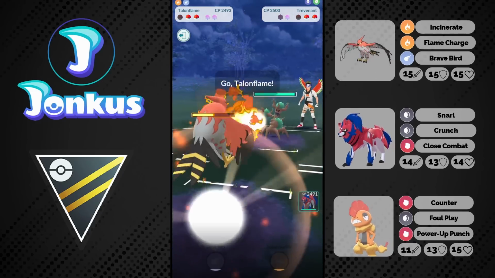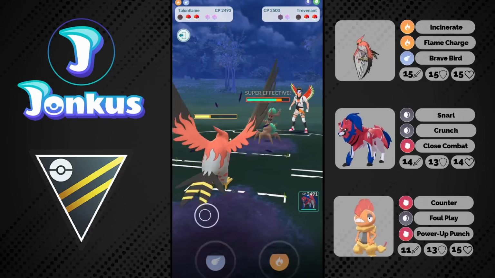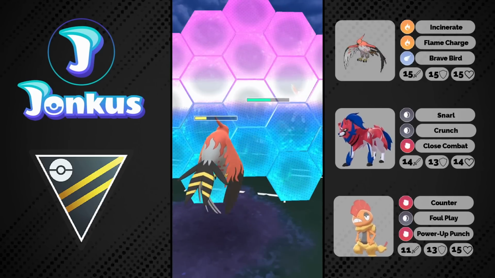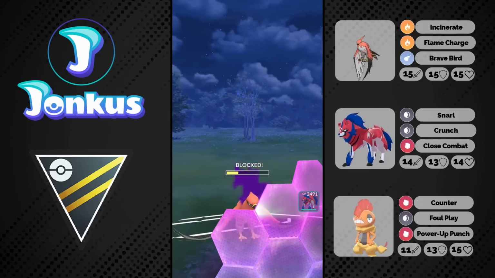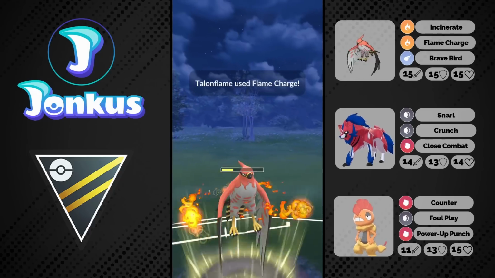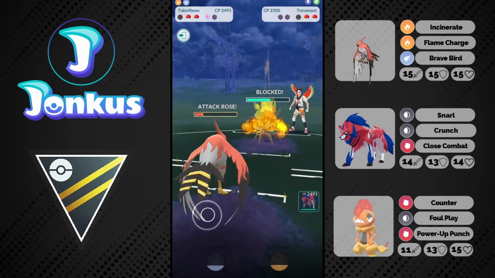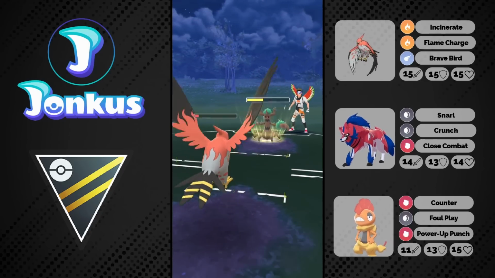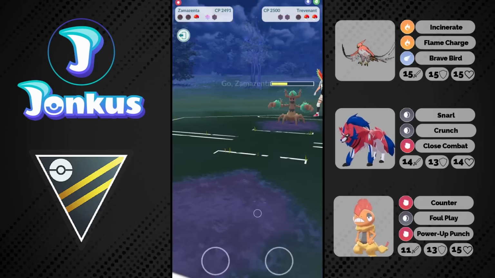We see the Trevenant coming in, and of course we can go into our Talonflame and we can go for some Flame Charges. And if we get a shield here, I think I'm actually gonna let this Talonflame go away anyway, as we actually hit the Flame Charge, as we still have the Crunch on our fighter in the back here, which is going to be very nice. I'm going to let this move go through. We see the Seed Bomb coming through.